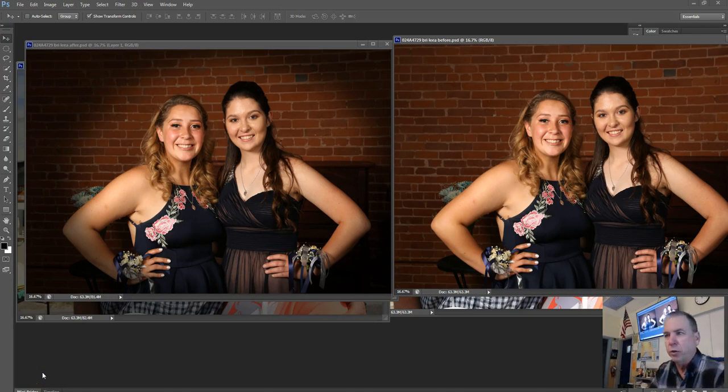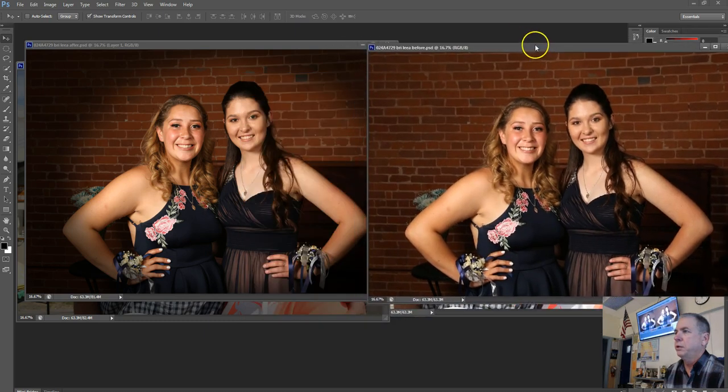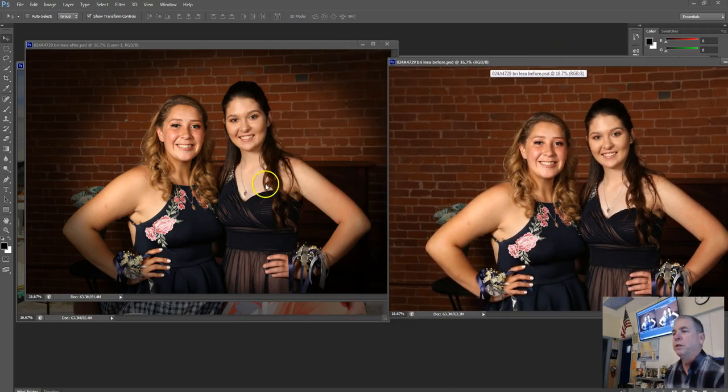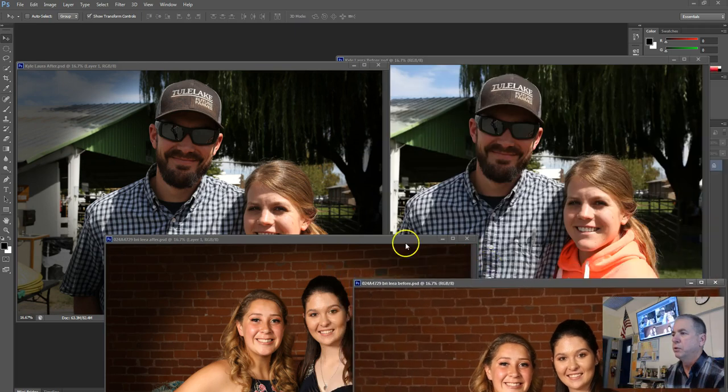In this lesson, we are going to go into Photoshop and learn how to apply a lighting effect using the Gaussian blur. And so here we have the before, and then here's after. And so we're given the impression that we've got this lighting, a soft lighting, almost a spotlight, on our subject, which will highlight our subject a little bit more by de-emphasizing the background. So this is from prom, and then you could also do it with some other pictures and experiment with this.